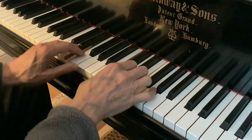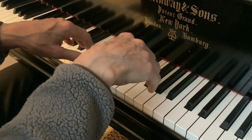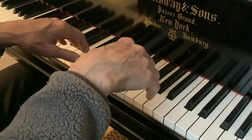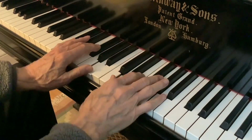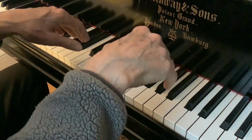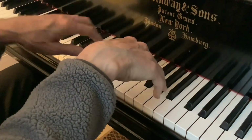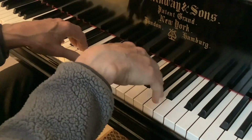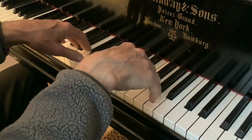And watch, both hands come off from the wrists and the fingers are just hanging there. You're like a dog, I call it. Do the dog. That's how you float off the keyboard, like this. Okay, and the fingers follow the wrists, and if the wrists are high, the fingers are pointing down. That's an indication that you've gotten off correctly.